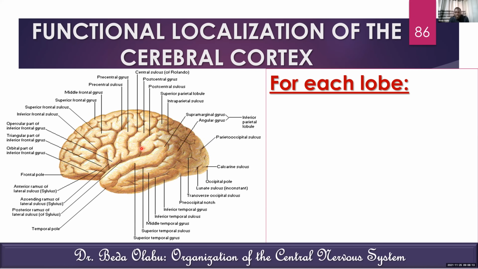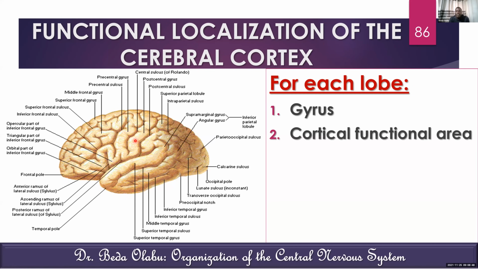Now, the best way to do it is this way. Having talked about the 4 lobes, you just pick one lobe. As we've said, in this one, we are going to pick frontal and parietal lobe. For each lobe that you pick, identify a gyrus. And I'll tell you how the gyri are named. Again, we'll not talk about all the gyri, we'll talk about the major gyri. And the major ones are very few actually, or what I consider major.